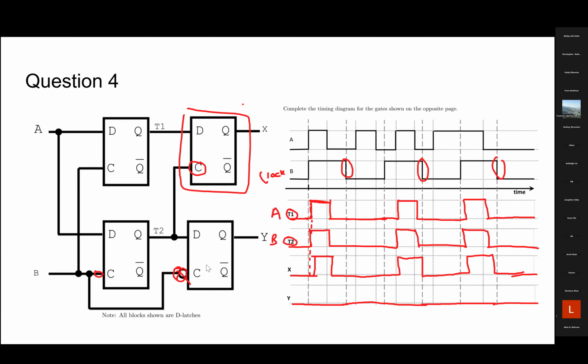And T2 is low. Why do we still need to change X to low? I don't think you changed it when T2 is low; we didn't change it to low. It's just propagation delay. Because you can see when the thing is low, our value of X does not change. This gap is just propagation delay, because it's supposed to change when A is here, but we don't do it immediately, so we have the propagation delay.